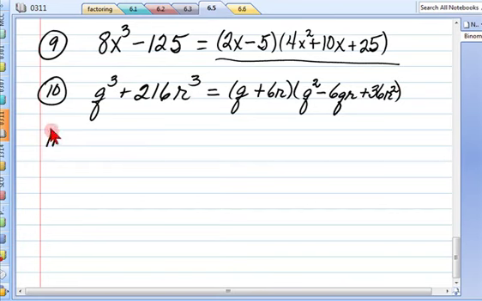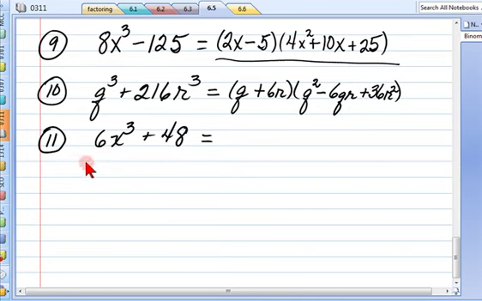Let's look at 11 and see how things begin to change a little. I have 6x to the third plus 48. I think the first thing you might notice is, okay, yeah, I see that cube, that really jumps out at me, and I start thinking sum of cubes, but that's really not what I'm supposed to think first. What am I supposed to think first? Greatest common factor. And you probably would have gone there anyway because 6 isn't a perfect cube, and neither is 48, so either the numbers are messed up or there's a common factor I can factor out.